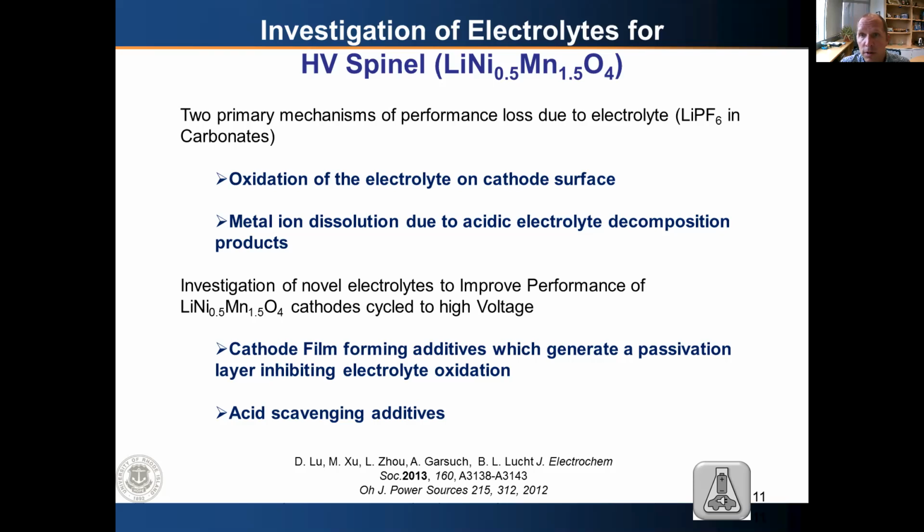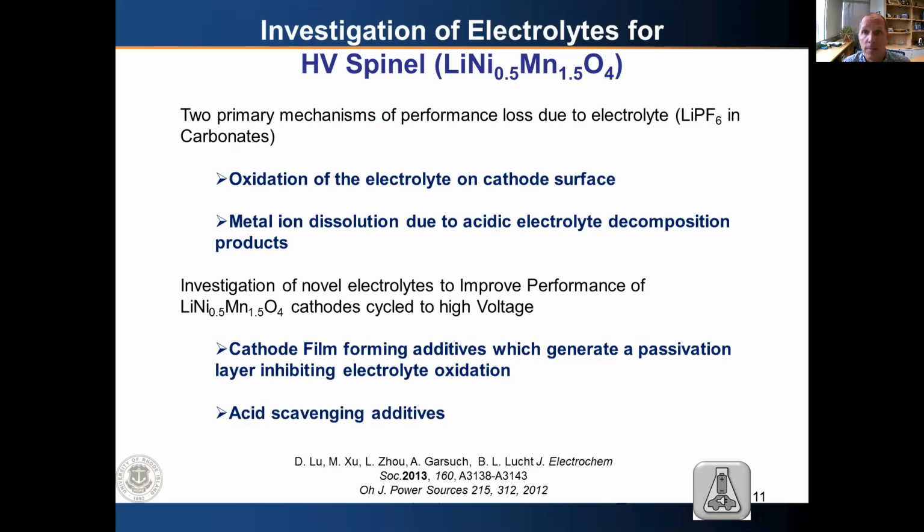And so in terms of the presentation, we're first going to look at the effect of electrolyte and electrolyte additives on the high voltage spinel, the lithium nickel manganese oxide, and then we'll follow with the more commonly utilized NMC materials, the layered metal oxides, and then finally with the overlithiated manganese-rich materials.